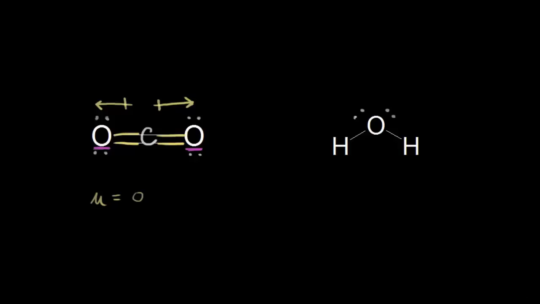Let's go ahead and analyze a water molecule over here on the right. So the electrons in this covalent bond between the hydrogen and oxygen: oxygen is more electronegative than hydrogen, so those electrons are going to be pulled closer to the oxygen, right? Same thing for this bond over here. And we also have lone pairs of electrons on our central atom to think about, and that's of course going to increase the electron density going in this direction for that lone pair, and in this direction for that lone pair.